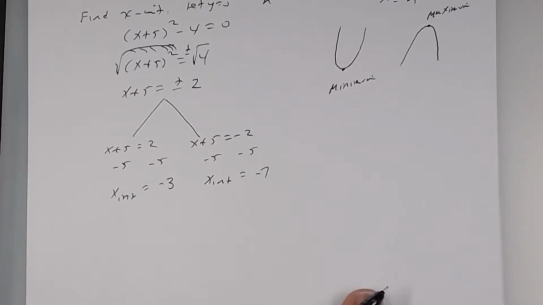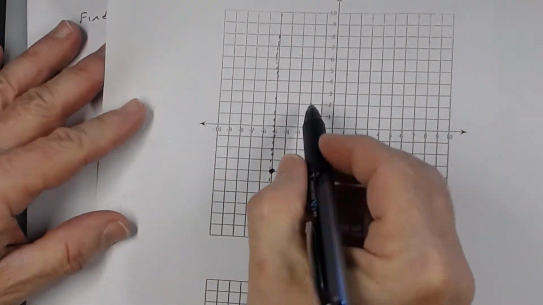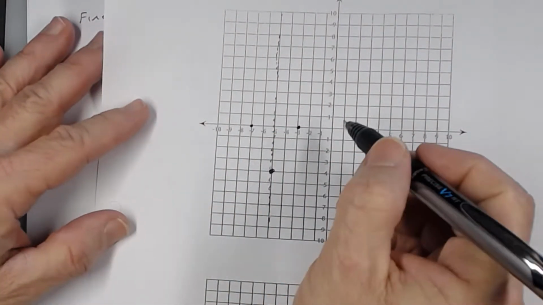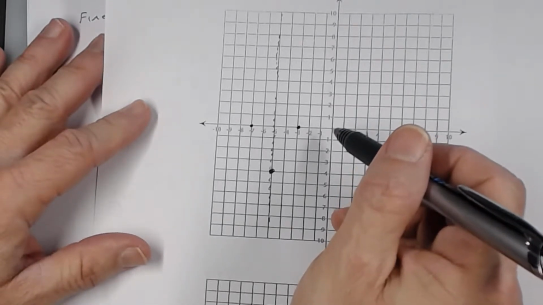All right. So now we have a few more points to plot, don't we? And I want you to know something when we plot this. Remember, use the axis of symmetry to help you. So I'm plotting the point negative 3, negative 7. So look how easy this is. So here's negative 3. Here's negative 7, right? Look at those x-intercepts. They better be the same distance from the axis of symmetry.